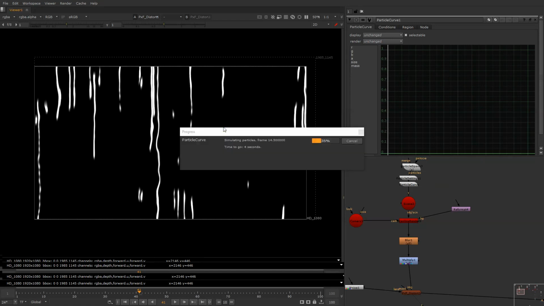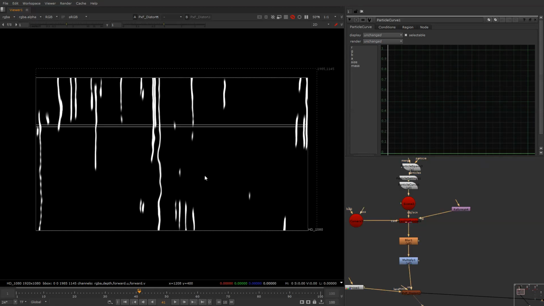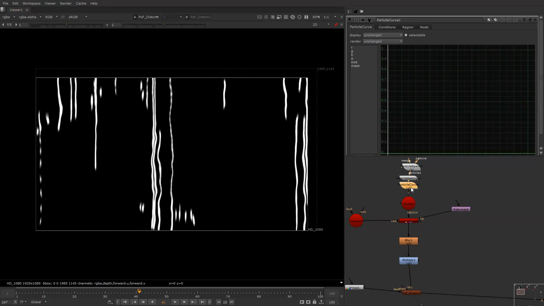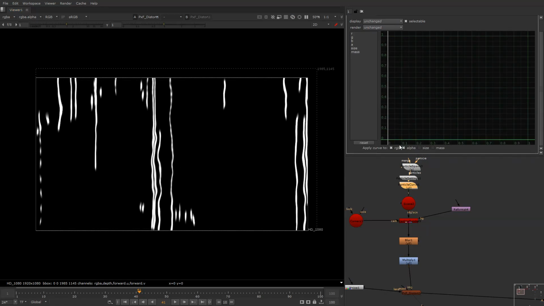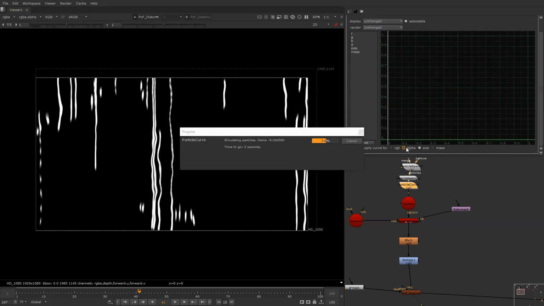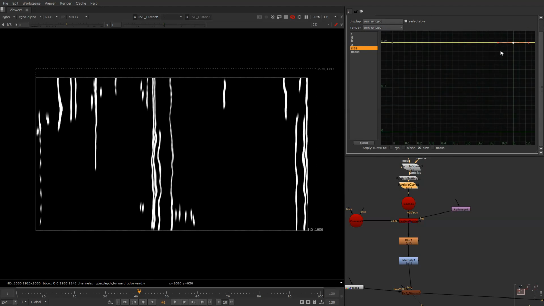Save your script every time whenever you're comping particles or doing R&D on particles, because it can crash and it won't open afterwards. So we have taken the particle curve. What we are supposed to do is apply it on the size, not on RGB or a mask. So we'll go over here in size, and you can see this is a curve actually. What we are doing is taking this curve downwards.